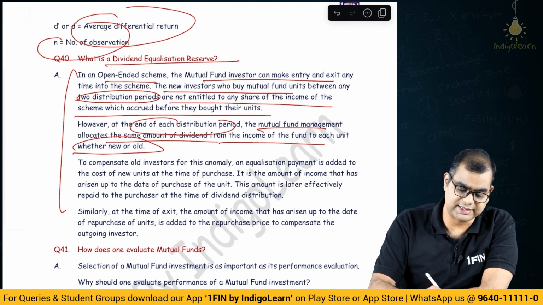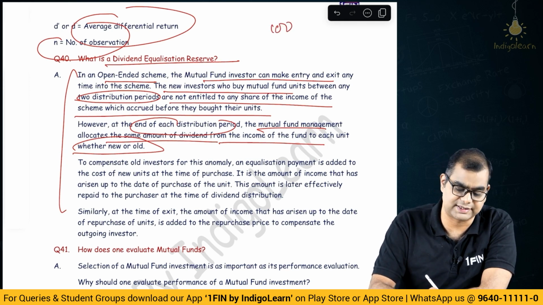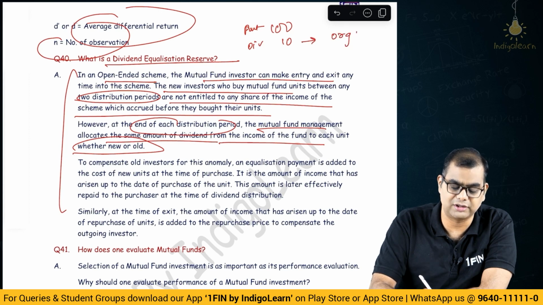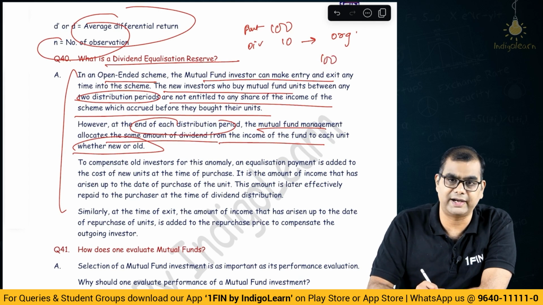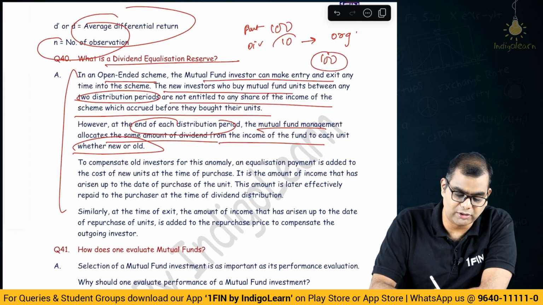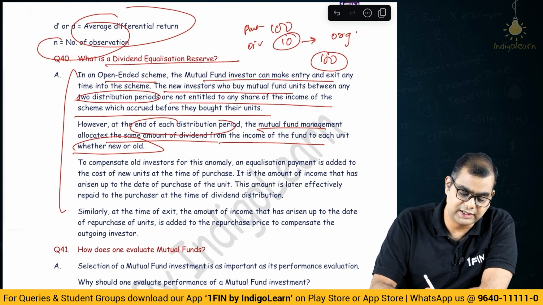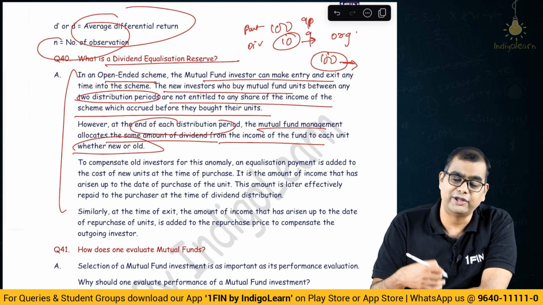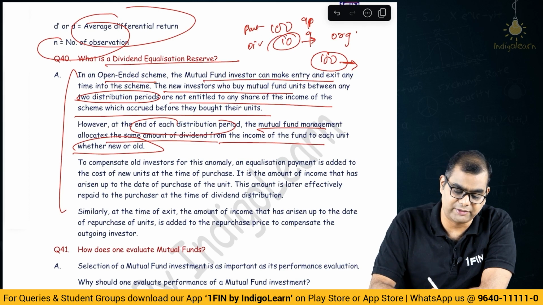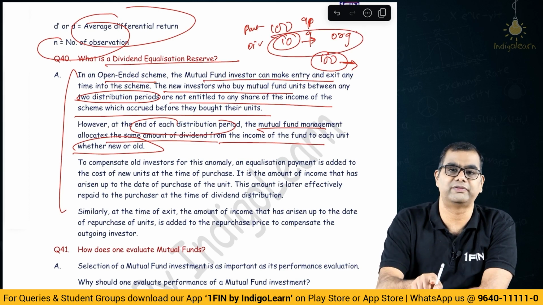Let's say there is 100 of assets, and 10 income is there. This is the portfolio, and this is the dividend that the portfolio has received. Now 10 is the income, which is attributable to original unit holders. Suddenly one new unit holder joins. He says, I will put another 100. Now you cannot say that he will also be eligible for the dividend. No. What they do is, they will say, out of this 100, we are going to allot you units in such a way that 90 goes here, or 91 goes here, and 9 goes here, so that you also get the same proportion of dividend as everybody else, but you have contributed for it because you came in between. Right.